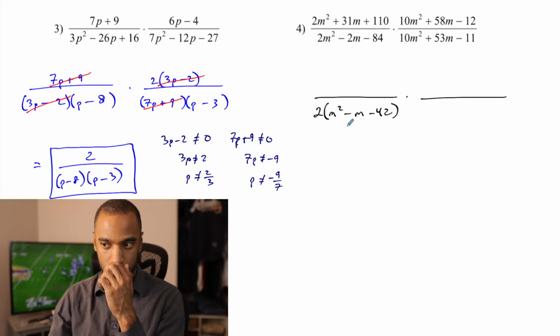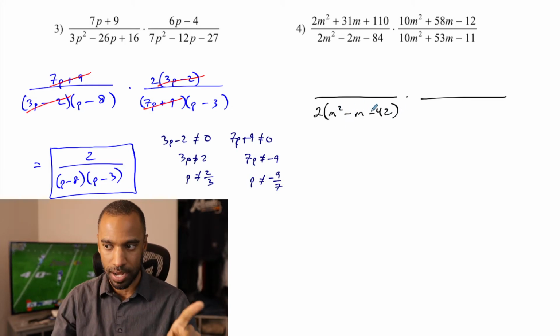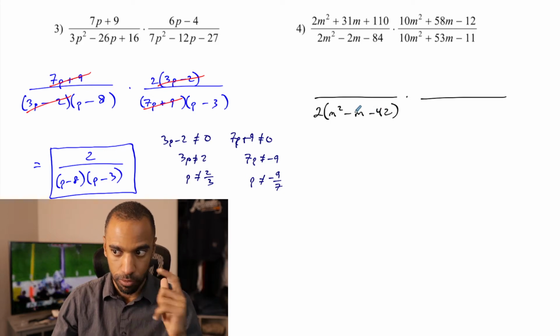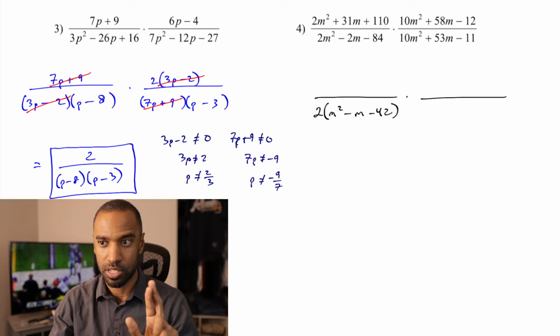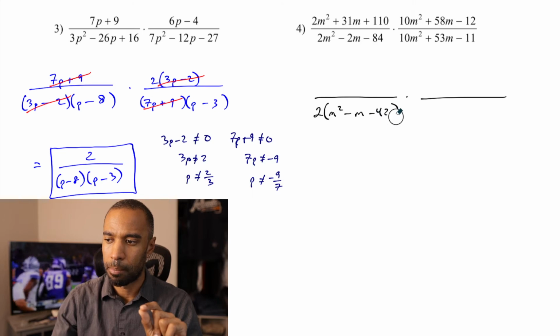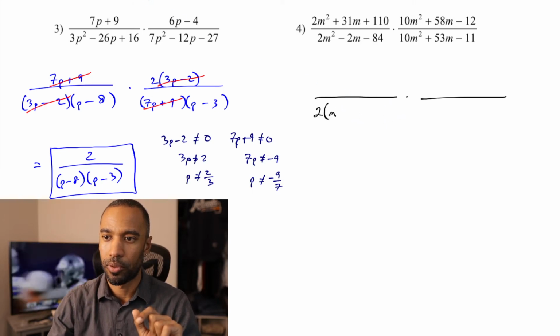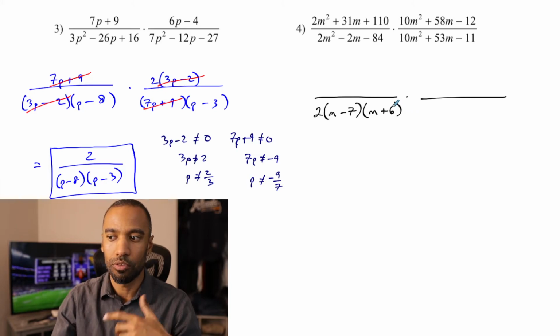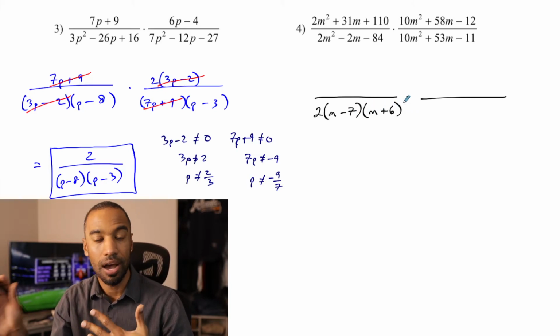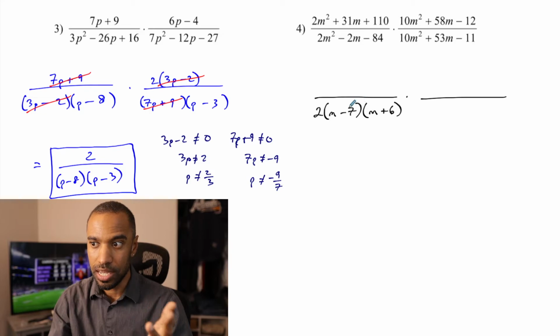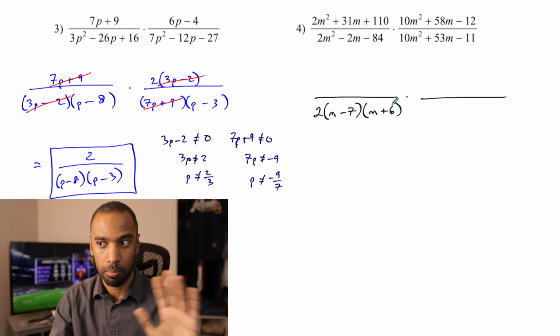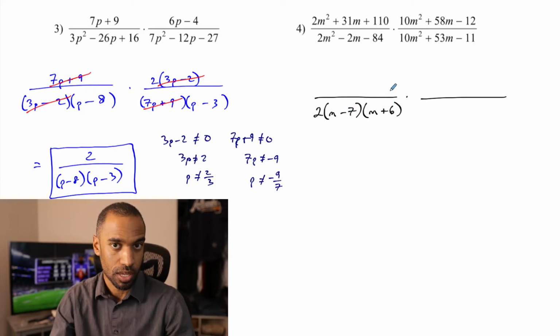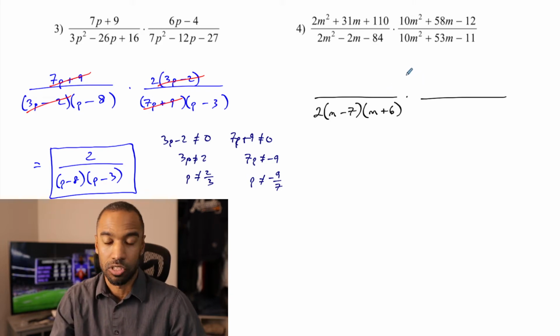Because that means when I start factoring this thing out, let's play with this right now. Two numbers that multiply to make negative 42 and add to make negative 1 are negative 7 and positive 6. So m minus 7 times m plus 6 comes here. And that's kind of nice because, if we're looking to potentially cancel things out, we have to ask ourselves, can an m minus 7 or m plus 6 ever show up in any of these things later? I don't know. I haven't done these problems before, so I couldn't tell you.